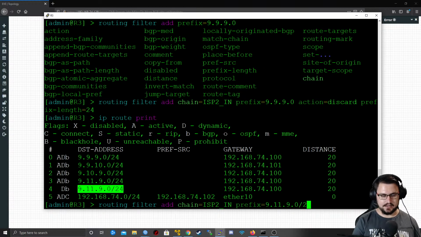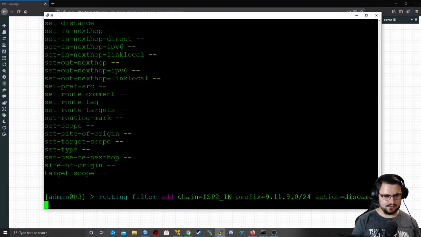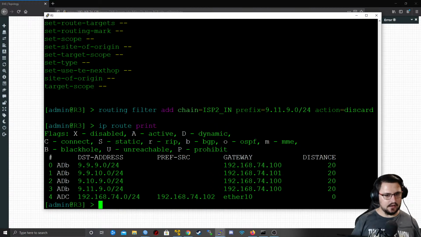I'm just going to set that as the prefix, because I know that is the prefix. And we can set the action to discard, and it should just be that simple. So let's do an IP route print. And now I'm dropping the 9.11.9.0/24 route from ISP2. So ISP2 is no longer sending me ISP1's route.